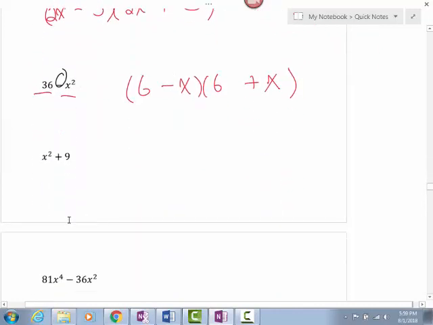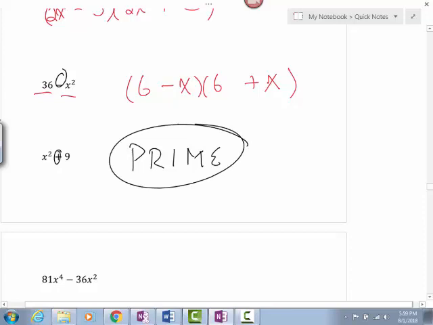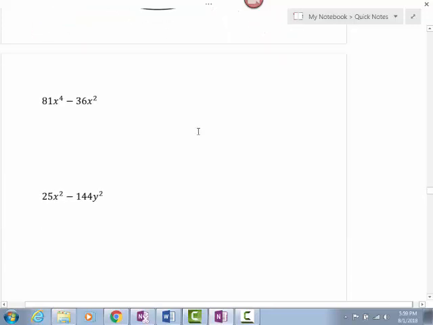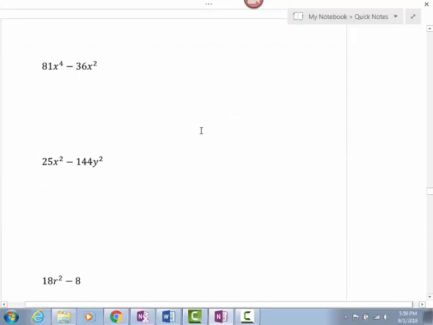When I look at this problem, the first thing I notice, there's a plus in the middle, okay? As tempting as it might be, we can't actually factor this one. This one is prime, okay? The formula, in order for it to work, has to have a minus in the middle. I can't do it otherwise, so that one there is prime. Okay? So let's take a look at some of these next problems.